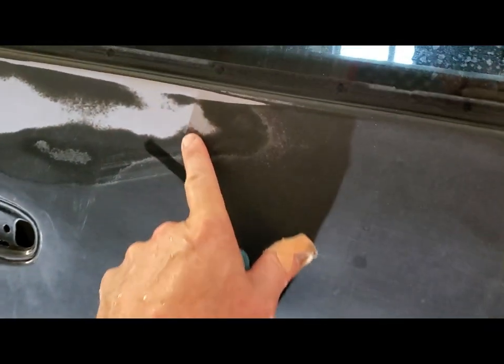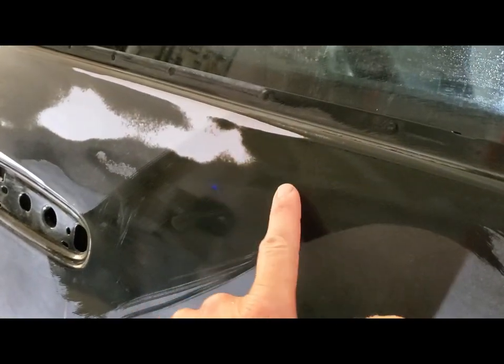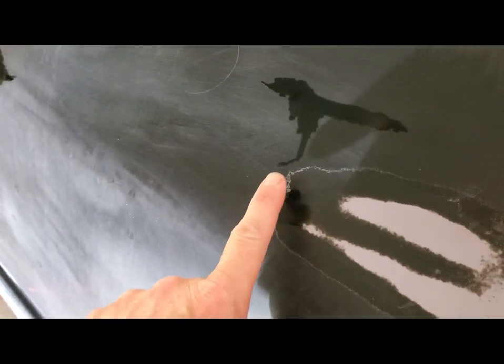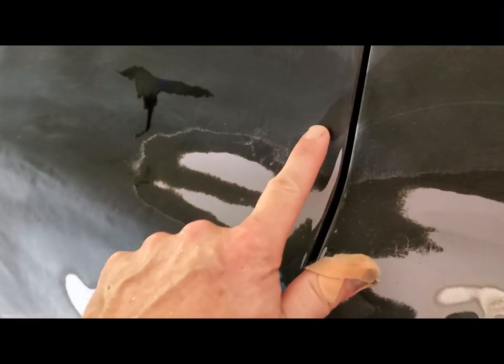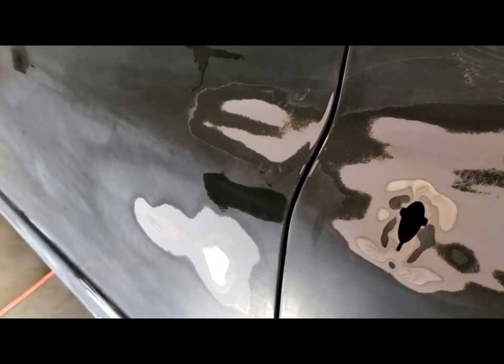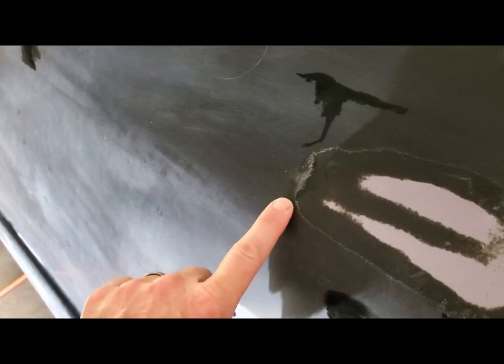You know, keep your eyes open as you walk around. Some of them look like you're like, oh my God, I'll be able to feel that. But I don't feel any of that. So that's all smooth. Here's a good example of one that I can feel. That right there. So I want to make sure that I hit that with some sandpaper. Otherwise, it'll stand out like a sore thumb, I'm sure. But yeah, definitely right there.